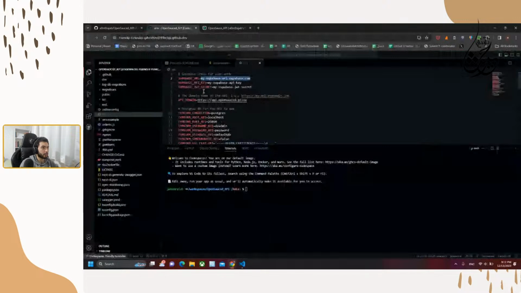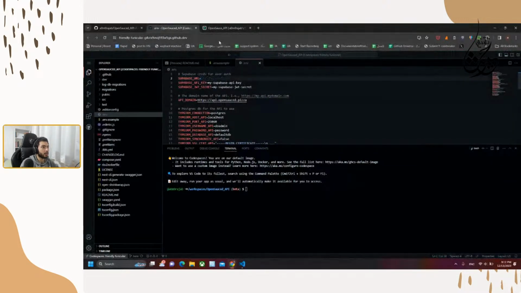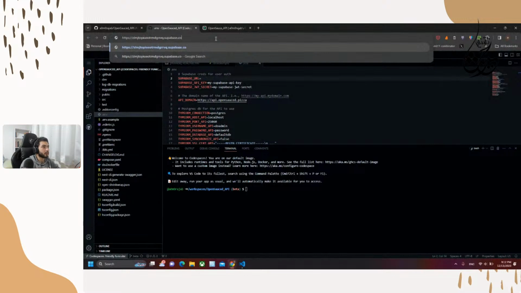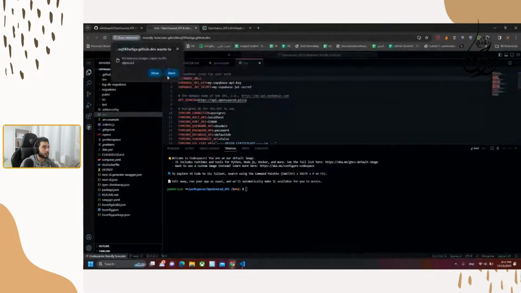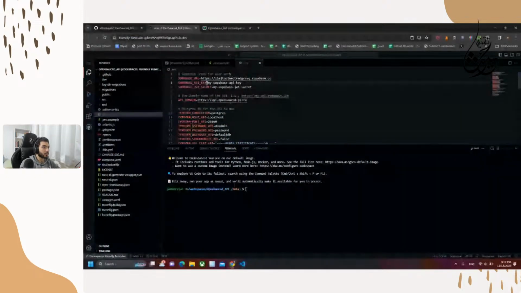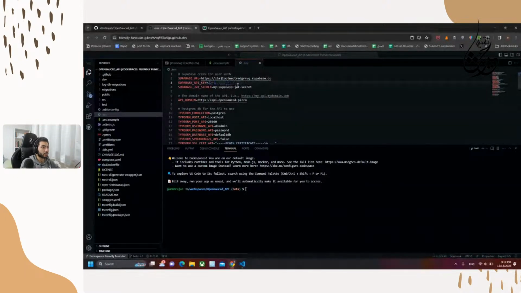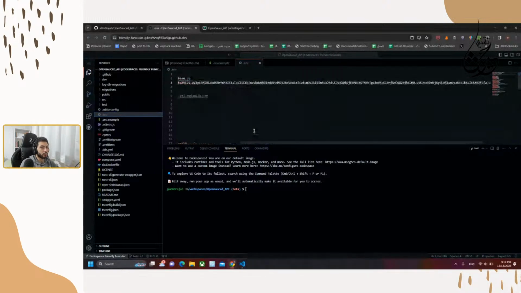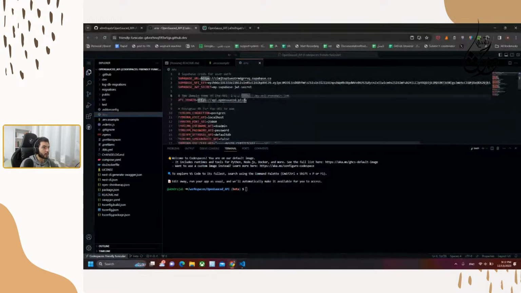Okay, here we have the project URL, and we have the API key, the Supabase API key. Not sure why it's not working with Control V, but yeah.